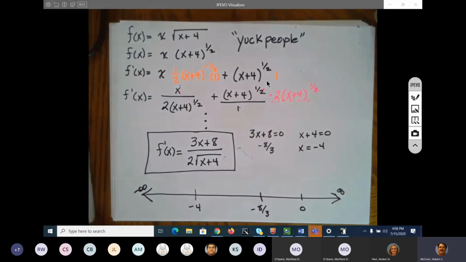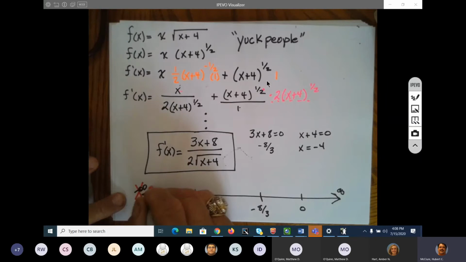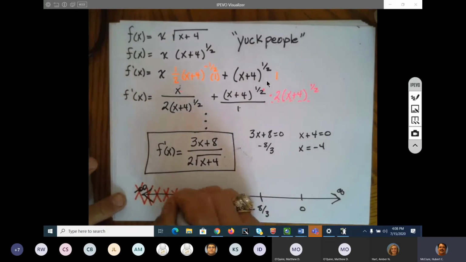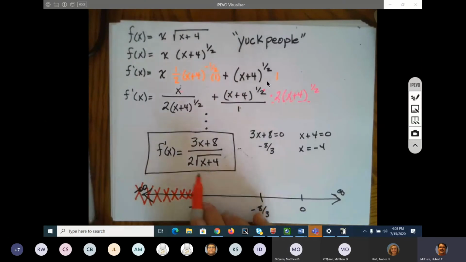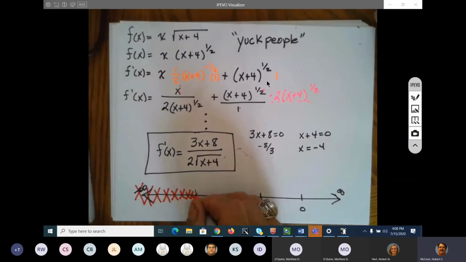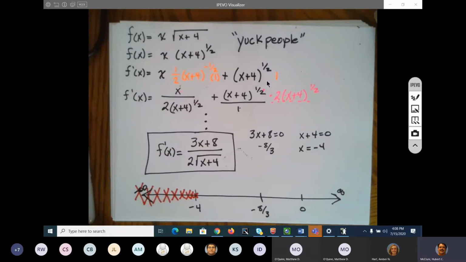Now I'm going to do something right here. I don't have a white magic marker, so I'm going to take my red marker, which I never use. Try not to. You need to put an X through this. Why am I putting an X through this? I can't put a -5 in here because that'd blow the function up. -4 is going to blow the function up too, so you can't use -4 either.